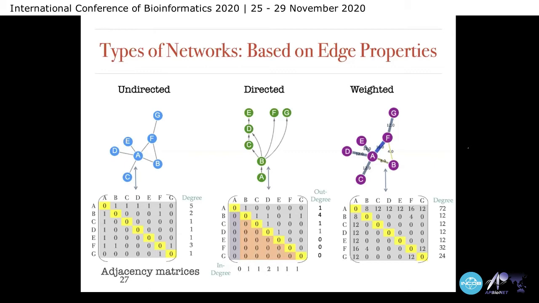And the third network is the weighted network. Both directed and undirected networks may be weighted or unweighted. In this case, the left two networks, the blue and green, are both unweighted, one undirected and one directed. And the third network, which is purple, is undirected but weighted. So when I say weighted, it means that each edge which is connecting the nodes has got a weight to it. So it's got a value that is given to it. That value could be anything. In case these are genes and these are expression values, this could be co-expression and so on, okay?